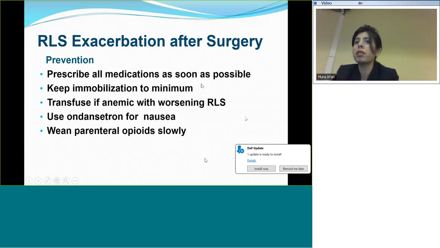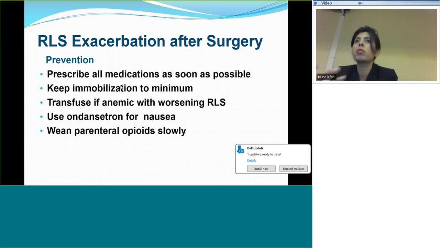The other thing to keep in mind is that restless leg can be exacerbated after surgery for a number of reasons. Typically they are NPO, they're getting their IV medication, but of course the medication for restless leg is stopped. So try to initiate all the oral intake as soon as it is safe. The other thing is somebody is in for a hip fracture plate, internal reduction or something, and they're immobilized in the bed. So of course, the more immobile they are, the restless leg symptoms would be more prominent.